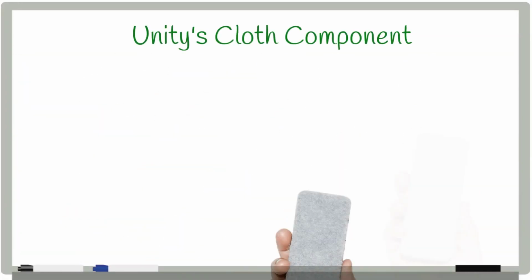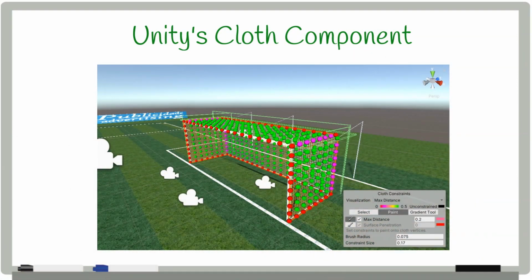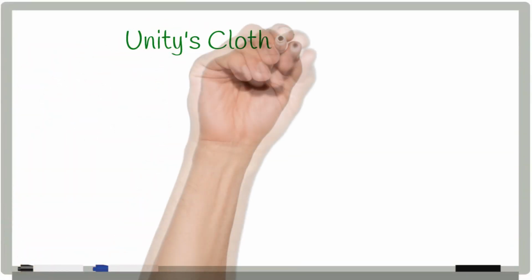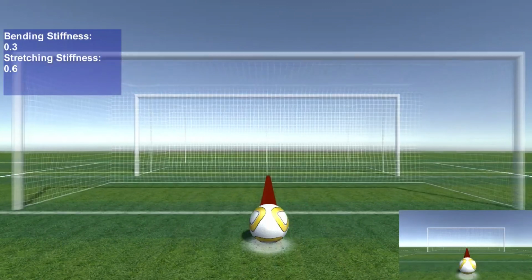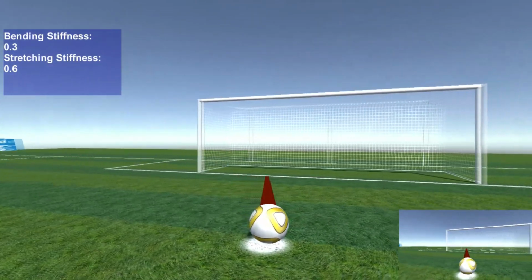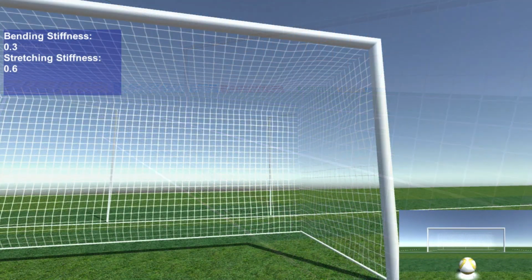After adding the cloth component to our mesh, we fixed the vertices of the edges, seen in red, to the goalposts. We then added box colliders to each side of the net and then set up the necessary particle-based dynamics values for the physics. After finishing the goal, we created a shooting system where the player can control variables like the position of the ball, the direction of the shot, the force of the shot, the bending and stretching constraint of the net, and the camera angle.